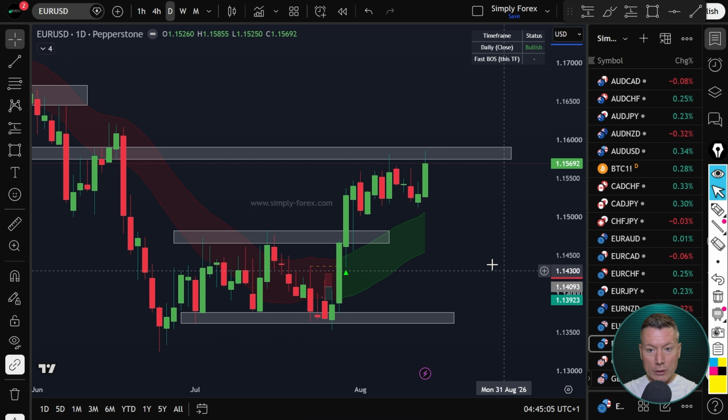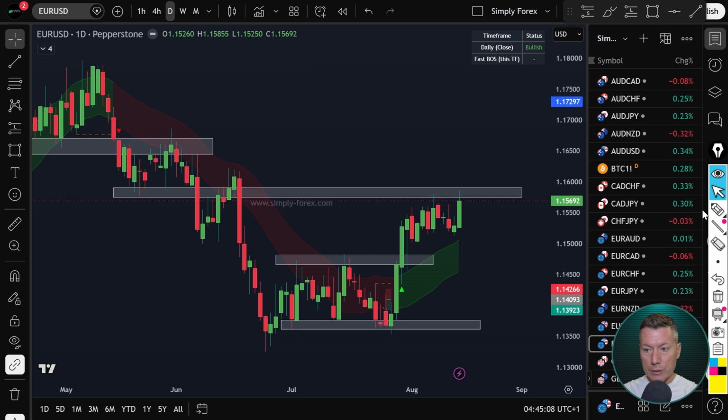So euro US dollar, again, you can see we are clearly in this uptrend, right? But we're at resistance. Okay, so no trade for me at the moment. Let's see if we do start breaking this or we start to see big bearish reactions at this level and price breaks down. Then we could have a trade. But right now, US dollar pairs, that's the problem, right? So no trade.